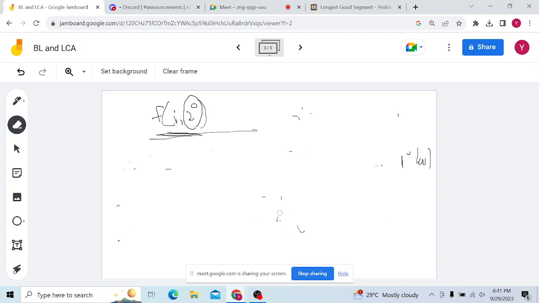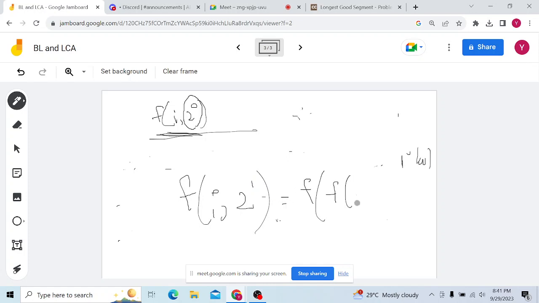So now f of i comma 2 to the power 1 is nothing but f of f of i comma 2 to the power 0, comma 2 to the power 0. What does f of i comma 2 to the power 0 give me?